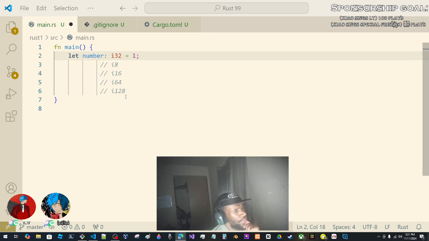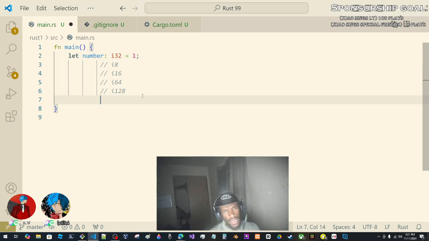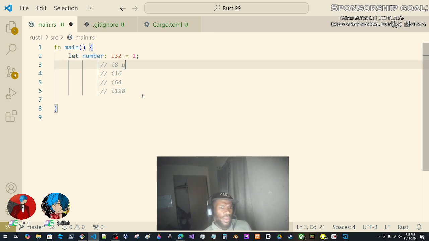Okay. Now you can also work with floating points as well, it seems like. There's two ways that you can use floating points.